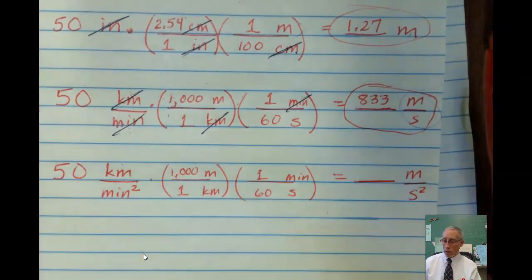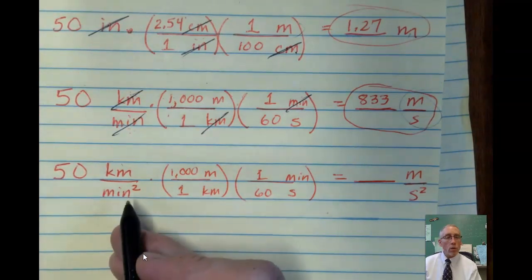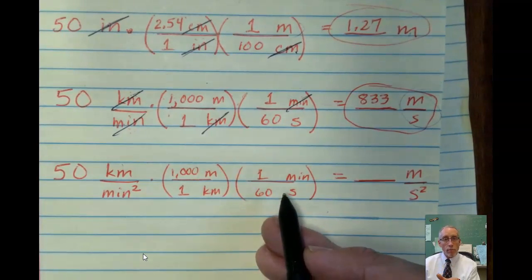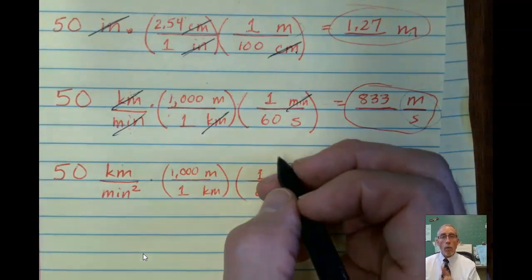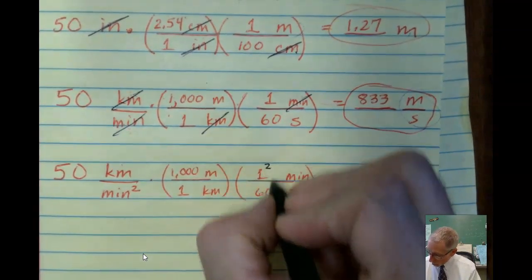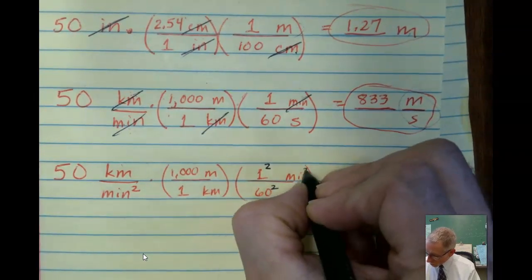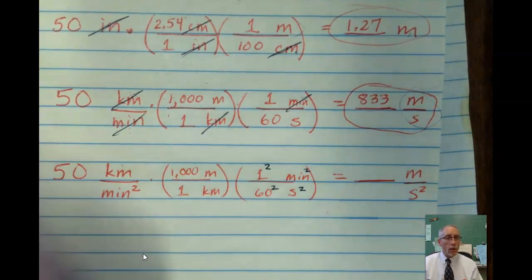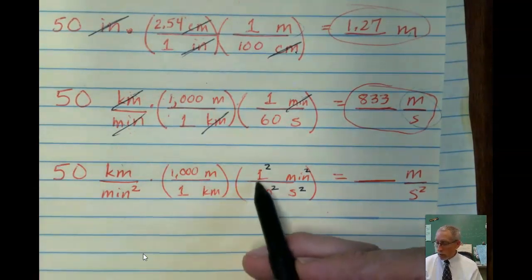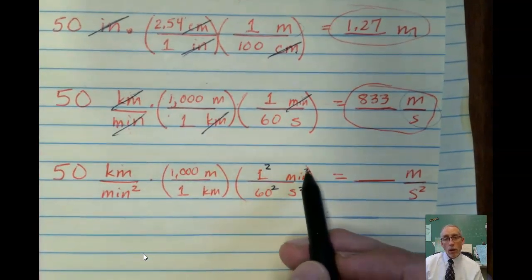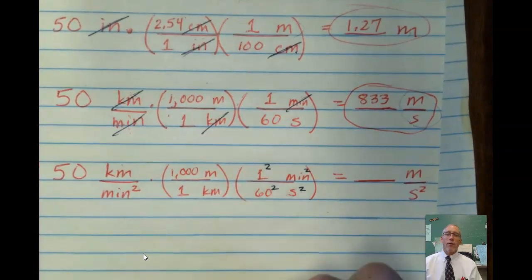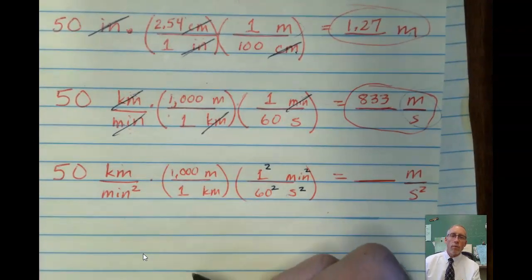And then here's the big difference. When your unit is squared, you just go over to the conversion that you're using to convert it, and you square both numbers and both units. I didn't leave myself a lot of space here. So it's a bit of a mouthful to say this, but it would be correct to say 1 squared minute squared is equivalent to 60 squared seconds squared. Told you it was a mouthful.